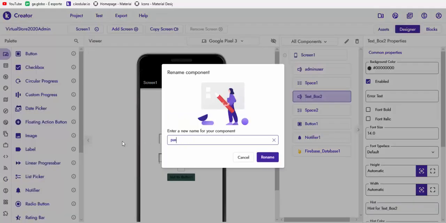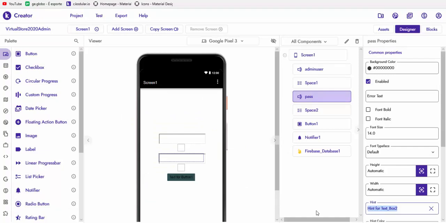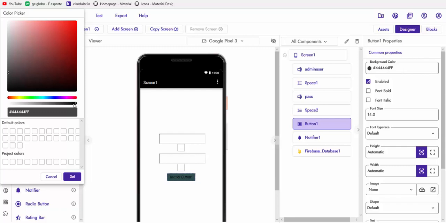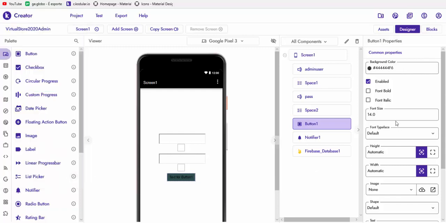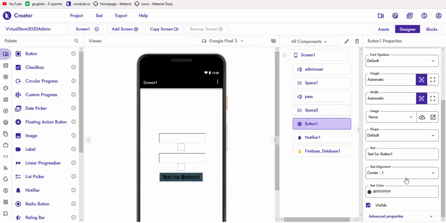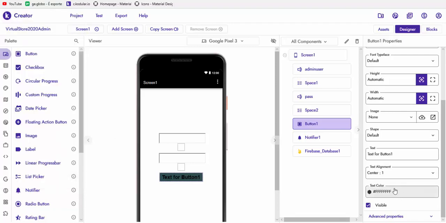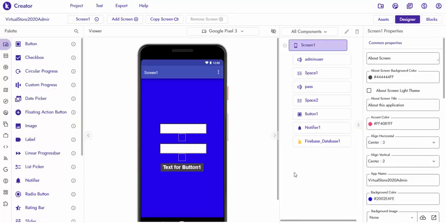Second text box is gonna be pass. The hint is password. The background color white. This button I'm gonna put the color as black. Font bold, 20 font size, text color white. Okay, I had to change to another web browser because it was not showing the colors properly.